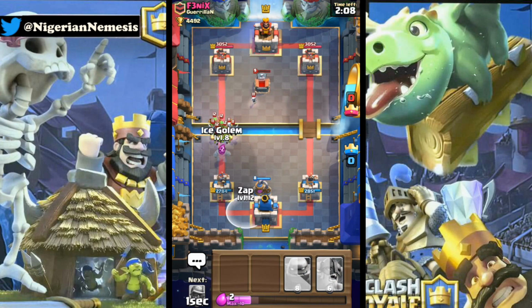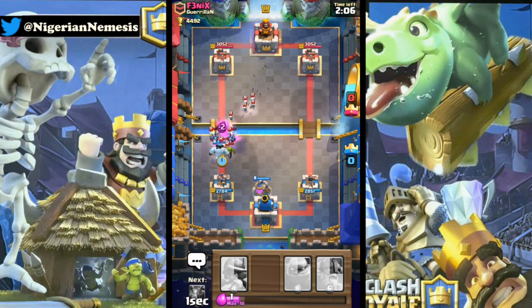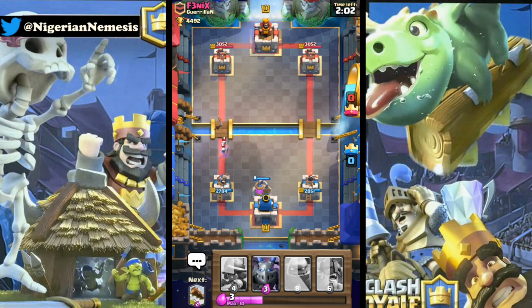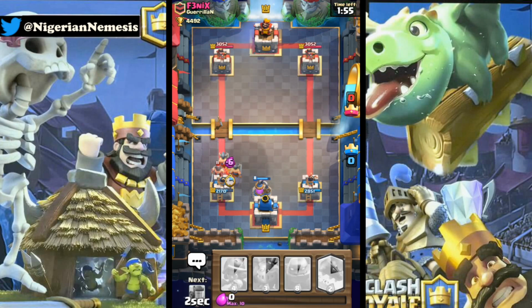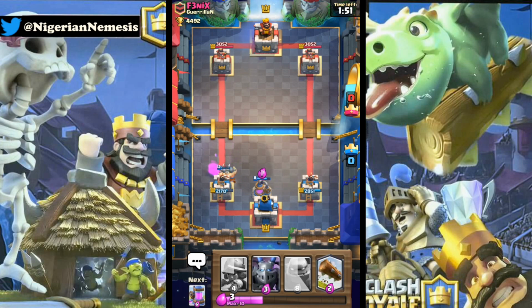He has that huge push coming our way. No worries. We've got an Ice Golem and a Zap. That'll take care of everything. And we're good. We're golden. Golden defense there. We have a pump. He has Elite Barbs as well. Alright, so his Barbs are going to start shredding on my tower, but I've got Elite Barbs of my own. They're going to take down those Elite Barbs and start rushing down the left lane. He's going to have to deal with all that.